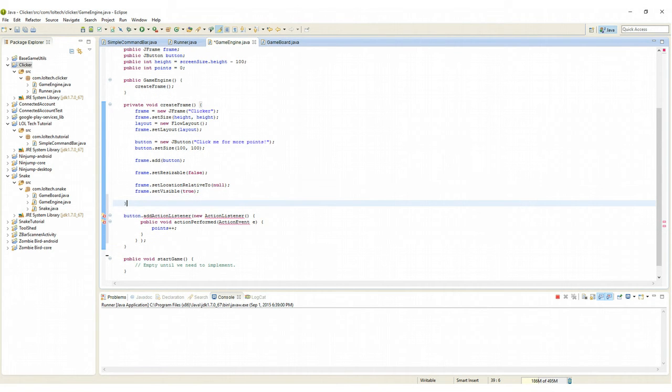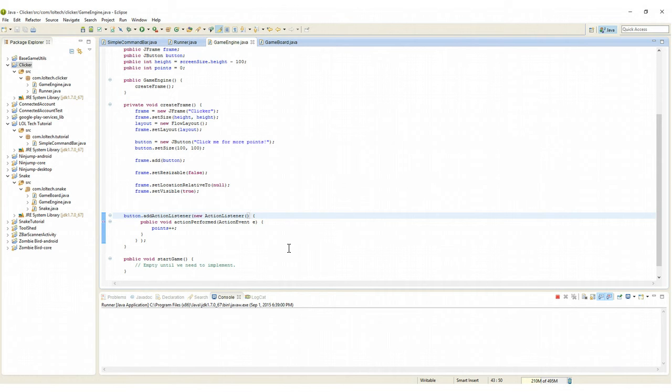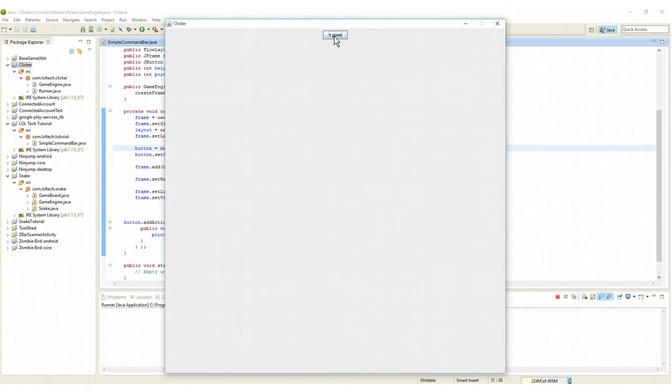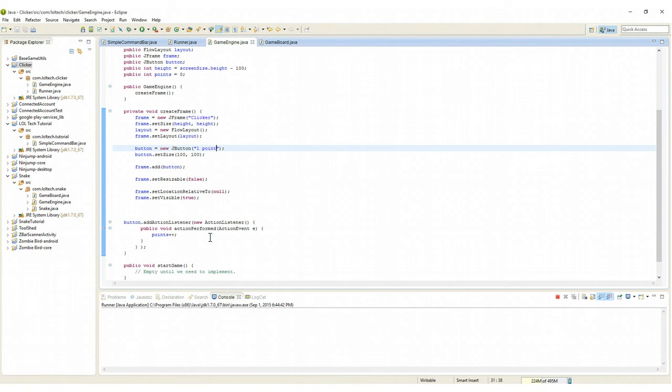And I found the problem, guys. What happened was, oh, now it's giving us these errors. And now we're good. I just control shift O right there and we're good. Let's change this to 1 point. Okay. And it probably did something, but we don't know.